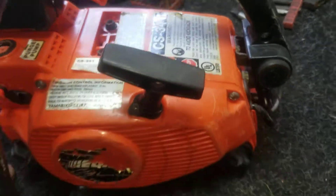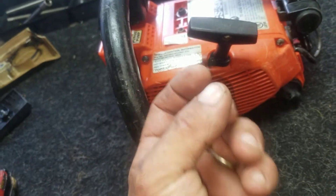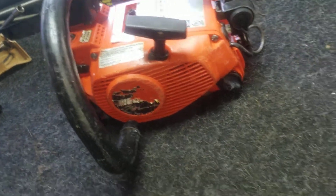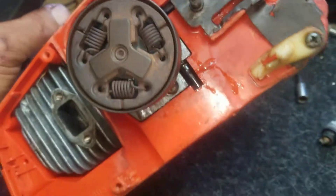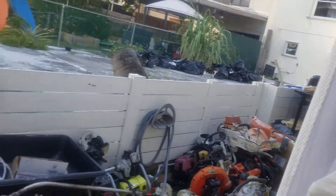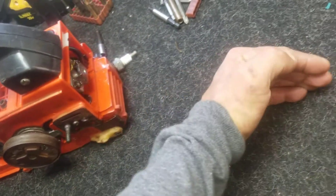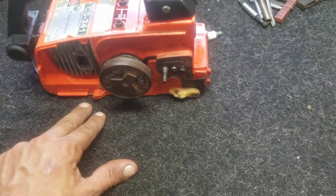All right, we got an Echo CX 341. So far we know: handle works, coil works, flywheel works. Remember guys, that's what we're after. This is a broken machine, this is damaged equipment. If you buy from my store, you know what you're getting into — don't come at me. I'm trying to be as fair as I can so that you can be fair with me. Thank you guys. I'm going to put everything back for a good picture. The light is going all over — this is a territory between me and my wife. Going all the way down — it's so good.